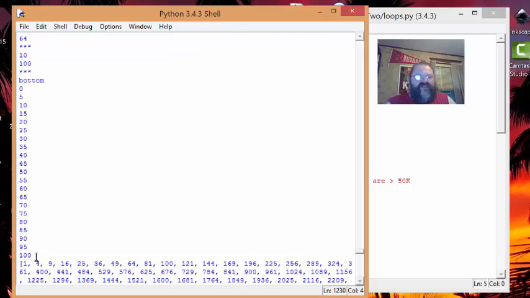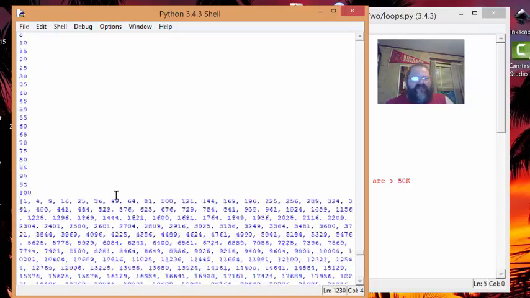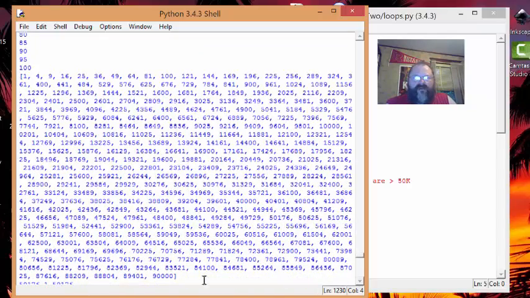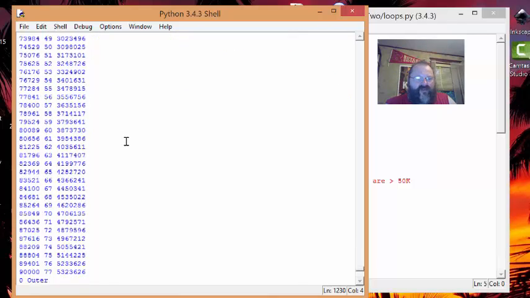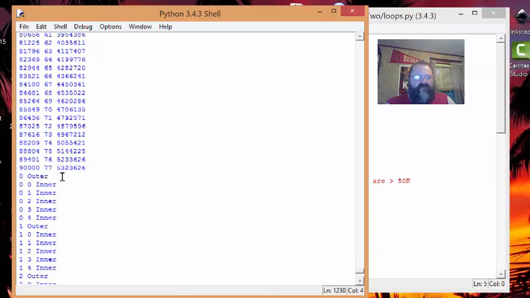And then we played with ranges where we left off. We did the multiples of 5. Then we solved our problem. We created a list with all the squares in it, so that's got 300 squares in it. And then we did our math. We found out what was greater than 50,000, what number it was, and then we accumulated them all. So when we got to the end, we saw there were 77 of them.